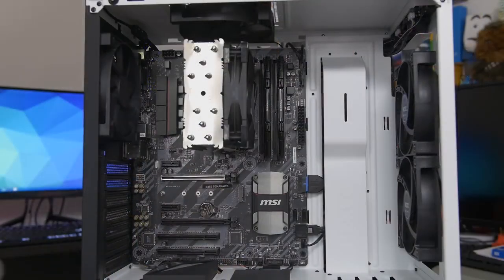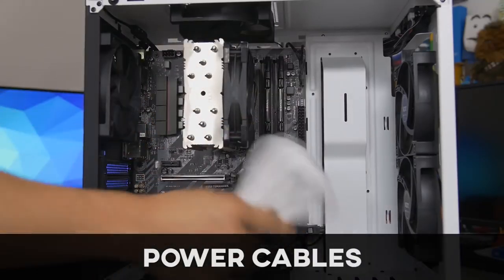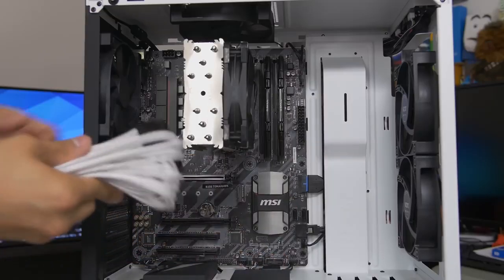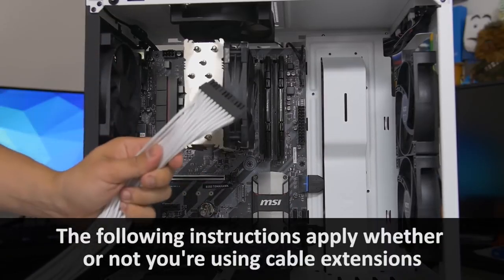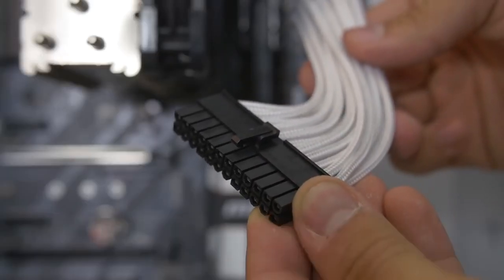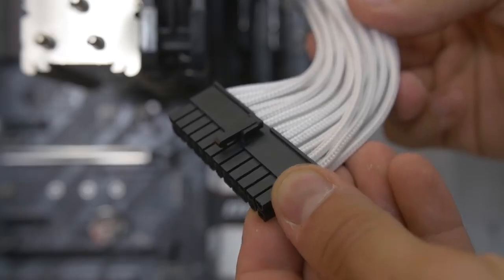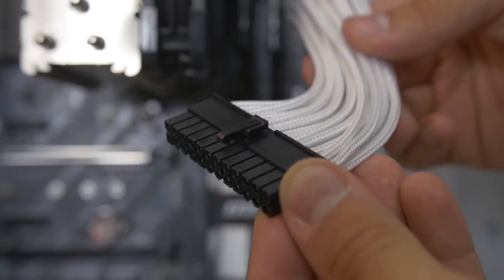All right, guys, now we're plugging in our meaty connectors. They're not really called meaty connectors. They're just the bigger plugs, certainly much bigger than the front panel connectors or the fan headers. So starting with the 24-pin ATX. This is our supplemental motherboard power connector, and it's the big one. It's the big, fat, chunky one. It's hard to miss. 24 pins, if you want to count them, just to be sure.